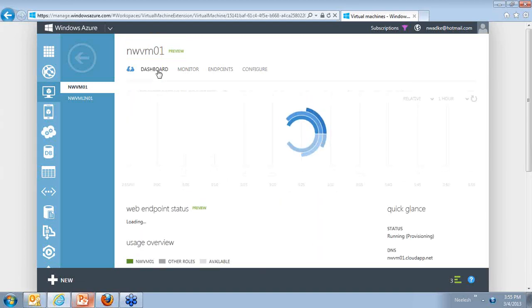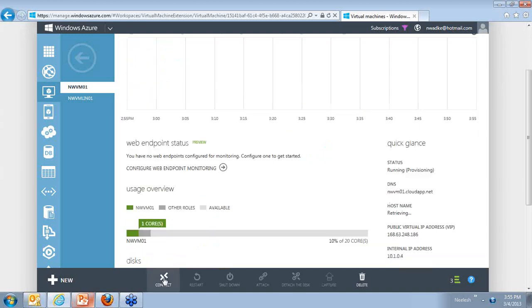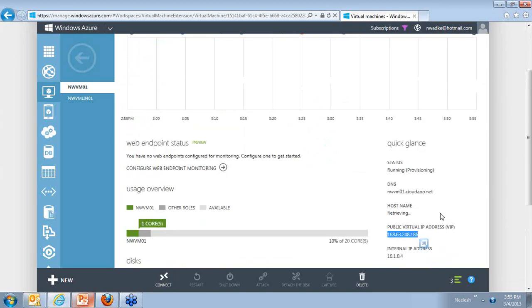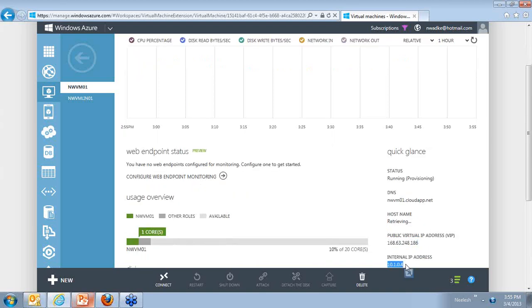So I'm going to connect to the virtual machine, and to do that, you can see the details, what is the public IP address of the virtual machine, and you can also see the internal IP address. This is what you have got from the subnet that you have specified. It's in that range. If you remember, the subnet was 10.1.0.0 to 10.1.0.8.